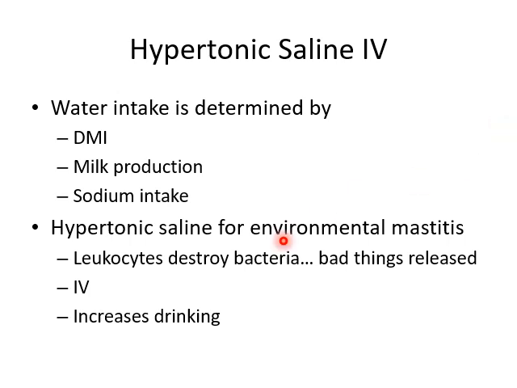So that increased drinking is going to lead to a higher turnover of water in the body, and you're going to flush out the system as the kidneys go, well, we've got way too much water in here. Let the water go. Let the electrolytes go. And with it, the bad things that have been released are going to be flushed out as well, because the kidney goes, I don't know what to do with bacteria parts.